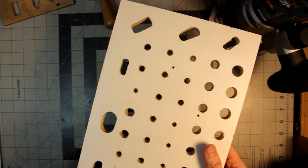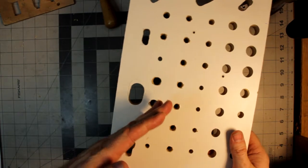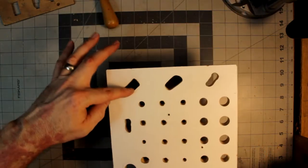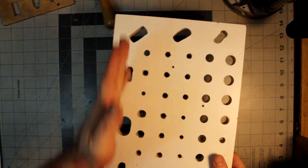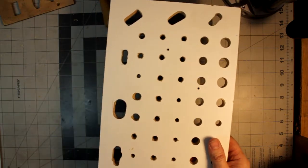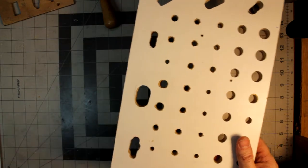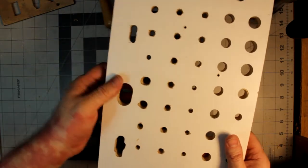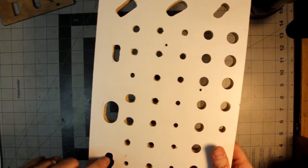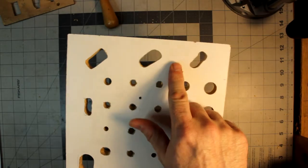Had to adjust what I was doing before. If you recall, I was going to try to put all my scissors and crescent wrenches in a row along here and angle them like this, and have a nice row. Well, looking at it, I realized it wasn't going to work out too well because I'm going to have screwdrivers here with their handles, so I don't have one handy to show you real quick. I'd have to walk over and get it. I don't really care to. So I've decided, since I had this room in the back, I had the scissors here and the crescent wrenches there. Also had a couple of issues routing out my slots.